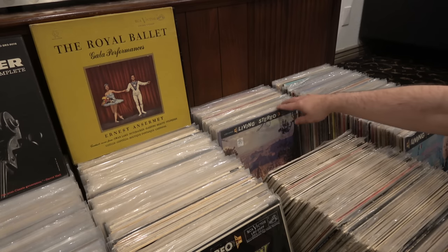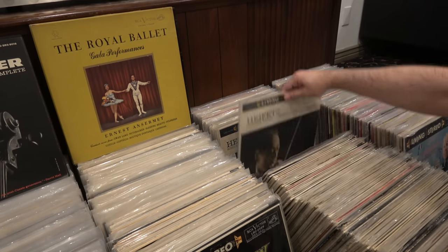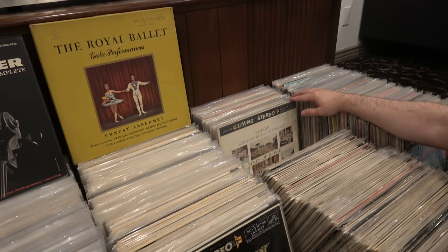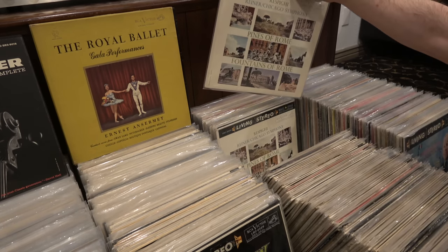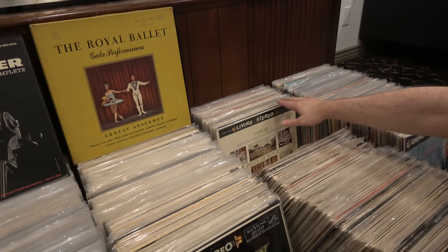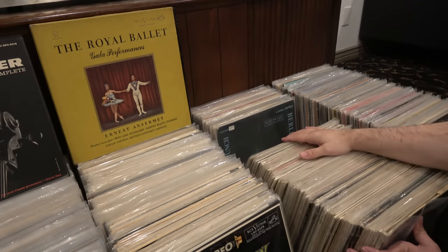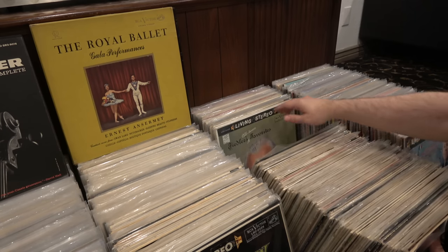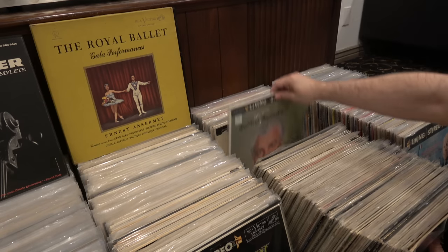Some later press stuff that was kind of mixed in there. Look at that. Two Pines of Rome. And I was shocked. I saw the first one. I'm like, okay, one of these is going to be a 1S, right? Maybe he got a later 5S and then found a 1S and added it to his collection. Nope, he had two 1Ss.